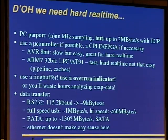Data can be transferred via RS-232 if it is below or equal to about 9 kilobytes per second, and full-speed USB gives you about 1 megabyte per second, and high-speed USB gives you below 60 megabytes per second. This can't be said very easily. The exact speed depends on the controller and such stuff. You have to test it.